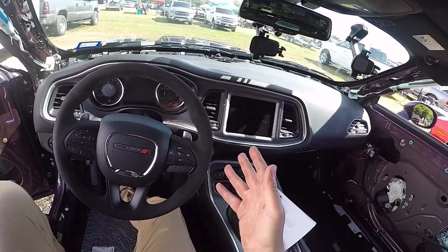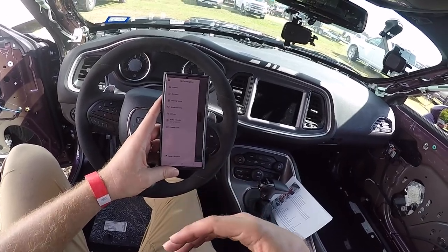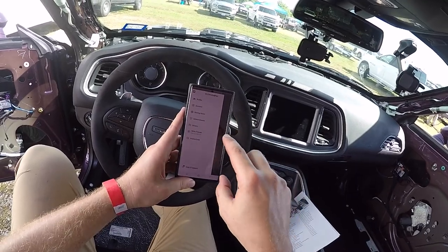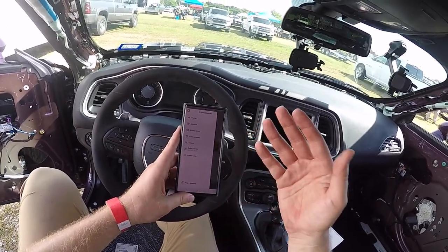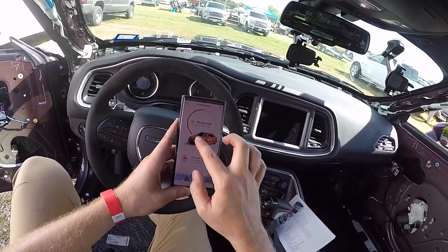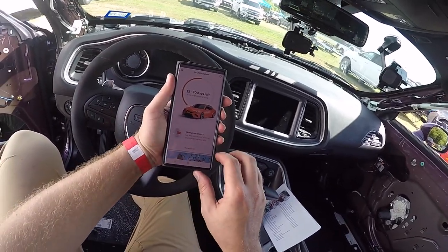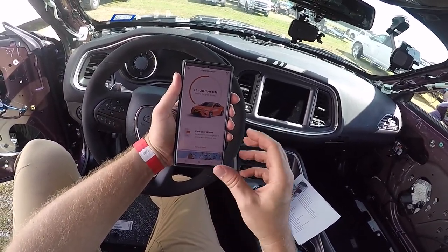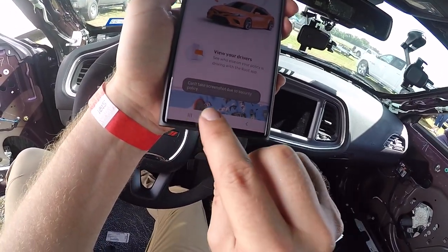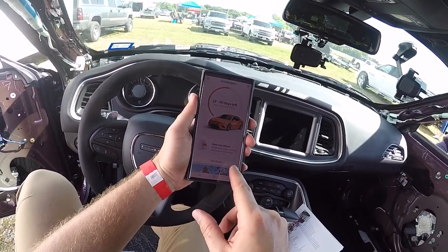If you don't know what Root is, it's a brand new insurance company. And basically, they say they're cheaper because what they do to get a quote, you actually have to download their app. It tracks your driving to determine what kind of rate you get. It requires all kinds of permissions — it runs in the background. You can't ever shut it off. And here's the funny thing: if you try to screenshot, you can't — due to security policy. That's kind of crazy that this app has that kind of control over your phone.